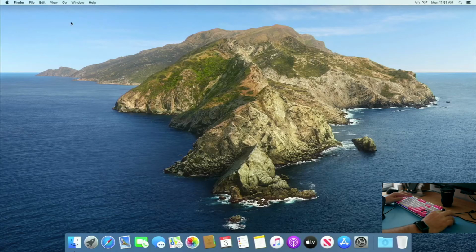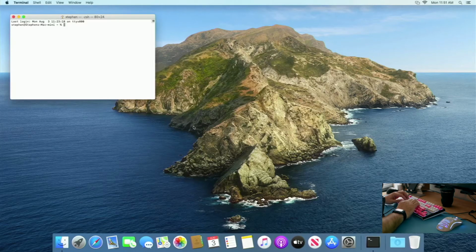We have a new Mac Mini, and it looks pretty basic out of the box. So let's go ahead and do some configurations to it. What we're going to do today is install Oh My Zsh for the terminal. Since it's bash, we're going to install Brew, Terraform, AWS CLI, Docker, and Visual Studio Code. So let's get started.